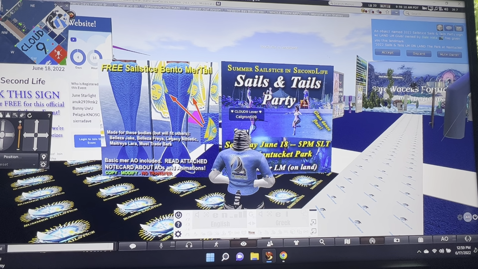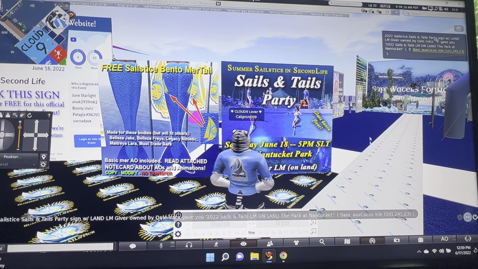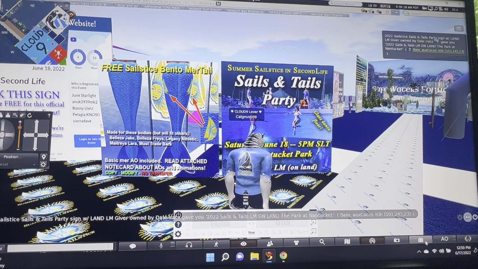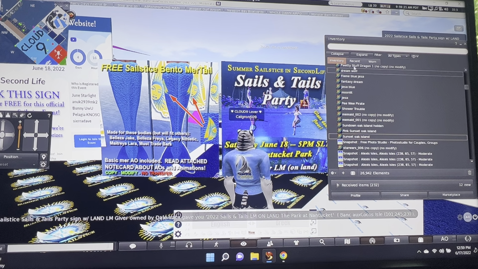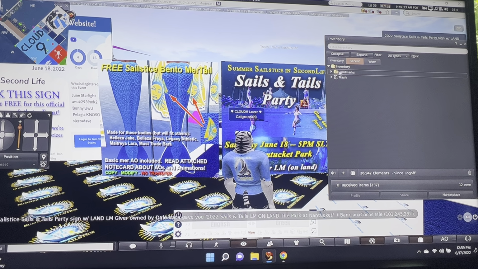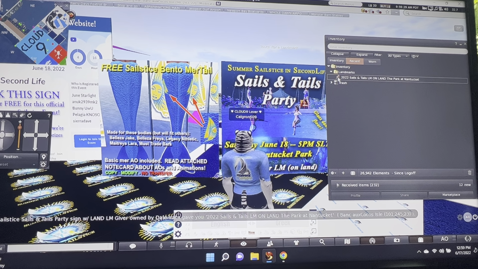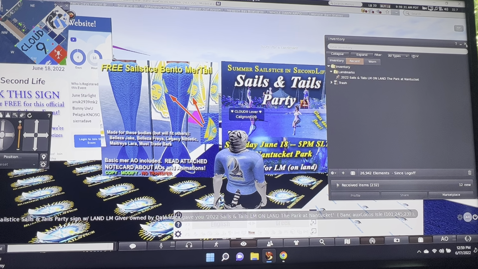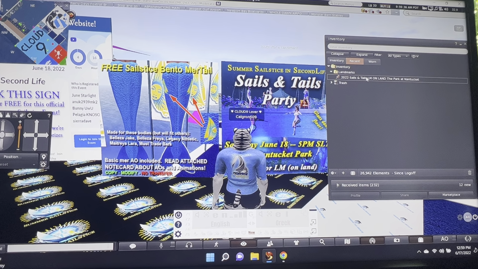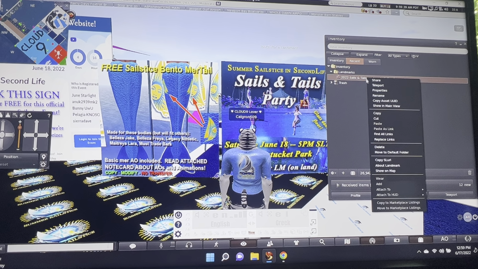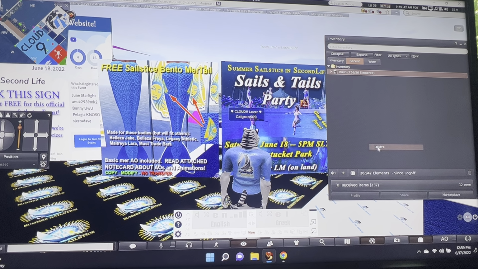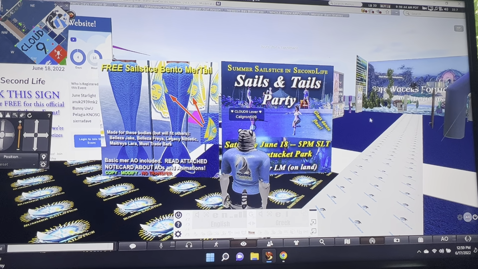If you notice up here in the corner, it gives you a landmark. If I hit accept, it puts it in my inventory. And to pull that event up, I go to my inventory slot, I go to Recents, and I look down here where it says Landmarks, and I pull that down, and you just click on the little thumbtack there, and it will take you straight to that event. If you want to get rid of that after the event's over with, you go to your inventory and Landmarks, you right-click, and you go down to delete, and it takes that landmark out. That way you're not stuck with a whole bunch of useless stuff in your inventory because the event's over.